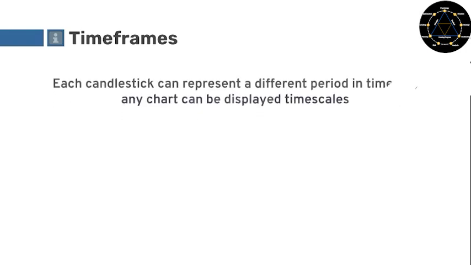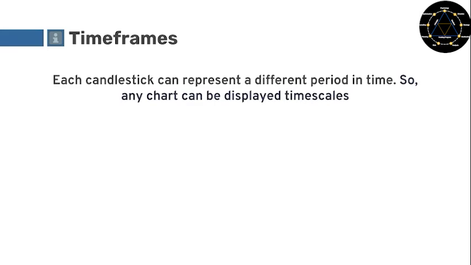So what about time frames? Because I've mentioned hourly, I've mentioned daily and weekly, etc. And different candlesticks can represent different periods in time. So far we've looked at hourly candlesticks, but you can really have any time frame. You can even customize it on certain platforms and have like a 13-minute per candle sort of thing. But the main ones we'll look at are hourly, 4 hour, daily, weekly, monthly, etc. So the sort of sensible timescales.